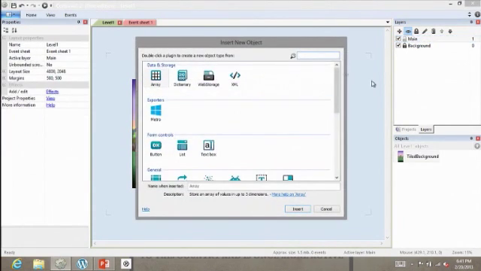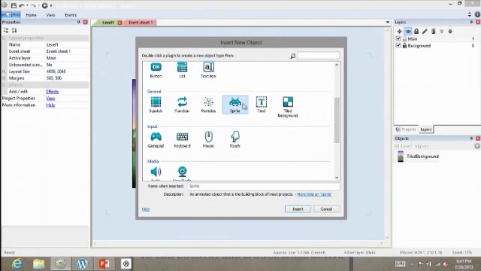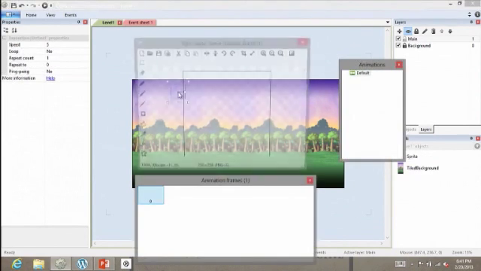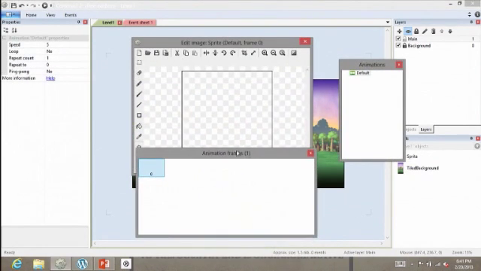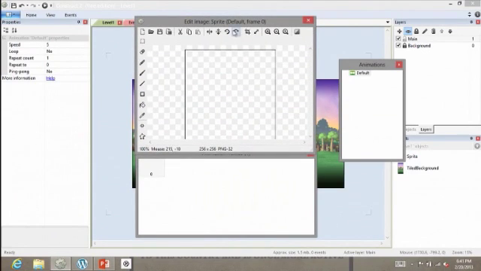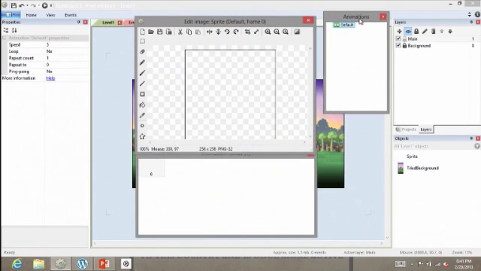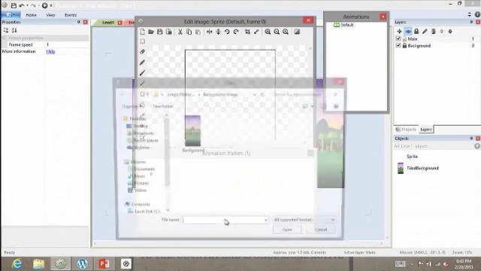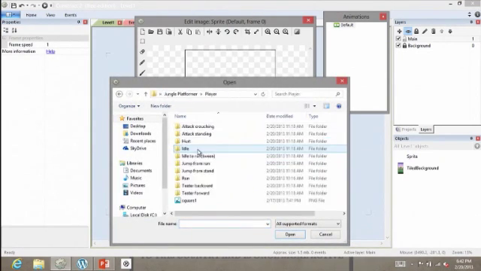I'm going to just double click and add a sprite. If you're not familiar with sprites, a sprite simply means an animated object in the gaming world. Notice how the crosshairs have a tooltip which says main, which means whatever object we add will be dropped into the main layer. Again we get a similar image editor view, but a little different this time because we chose the sprite. So let's import the sprite. I'm right clicking here, choosing import sprite, and importing the player sprite.